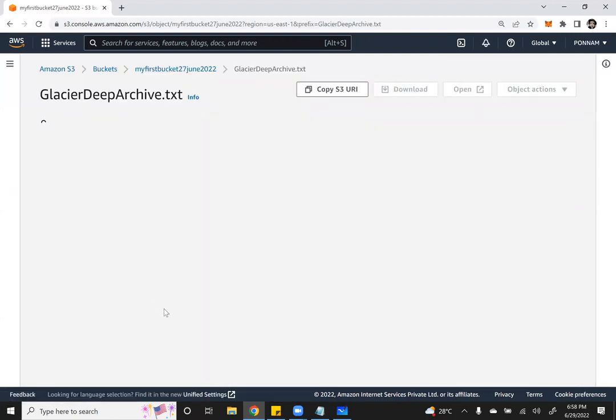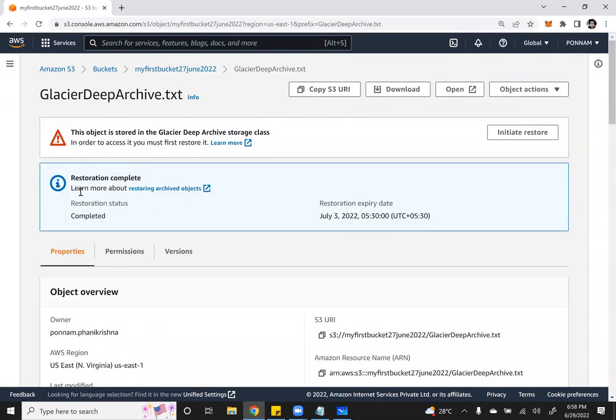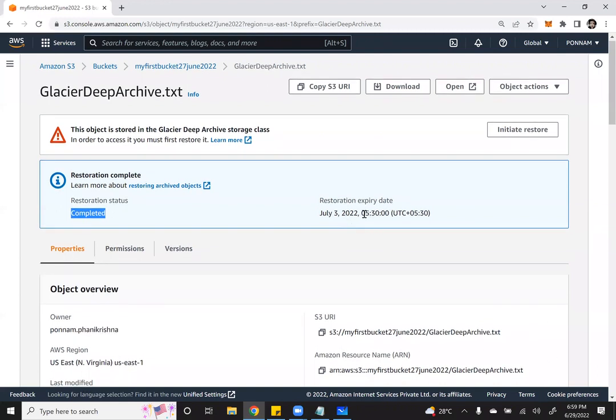If you click on the object, you can see that the restoration process is completed, and the restoration expiry date is July 3rd, 5:30 AM India time. Why 5:30 AM? Actually, I initiated the restore yesterday at about 7:30 PM, right? So it will be 28th, 29, 30, 1, 2. July 2nd, it has to expire. But why is it showing till 5:30?